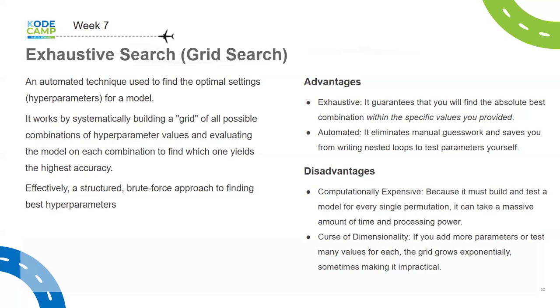However, the disadvantage of this approach is that it is computationally expensive because you are trying out every single combination and permutation of the hyperparameters. So for each combination of the hyperparameters, it must create a model, it must train the model, then it must evaluate the model. So that can take a massive amount of time and processing power, especially if the model is very large, or the data set is very large. So it's typically not a very good idea for such kind of things, right?